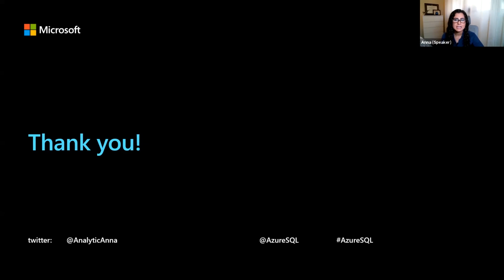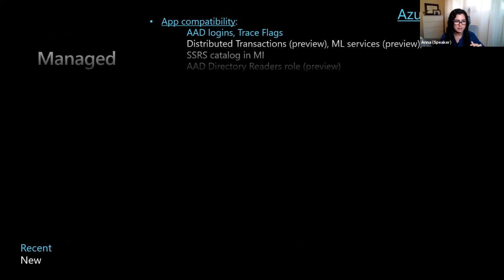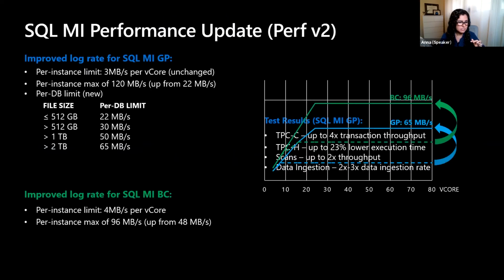Also for managed instance, we recently went through what we called the Perf V2 deployment that hit last month. That basically, I want to say, doubled the amount that you actually have. I think I have it here. The slide didn't work very well, but basically what you can see is we were able to increase those based on your workload. It does depend on the amount of cores that you deploy.